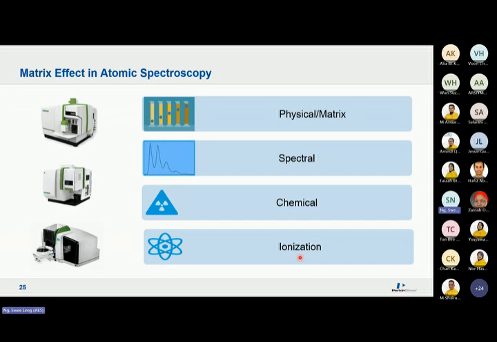Because when you want to run atomic spectroscopy here, in AA, you must maintain as an atom. You cannot become ionized. So most likely, these two bottom ones are actually a problem for AA, not a problem for ICP-OES or ICP-MS. Because in ICP-MS, your analyte must convert to become a singly charged ion. So you must become ionized. But in AA, you cannot. You have to stop the atom from becoming ionized. So the last two problems are actually problems for the AAS.